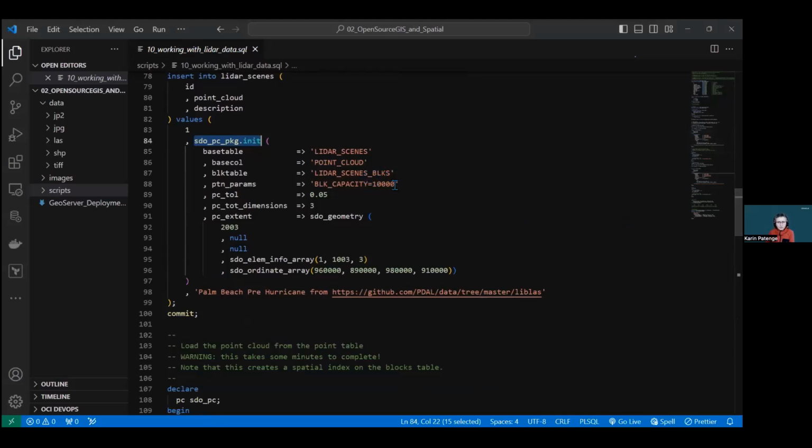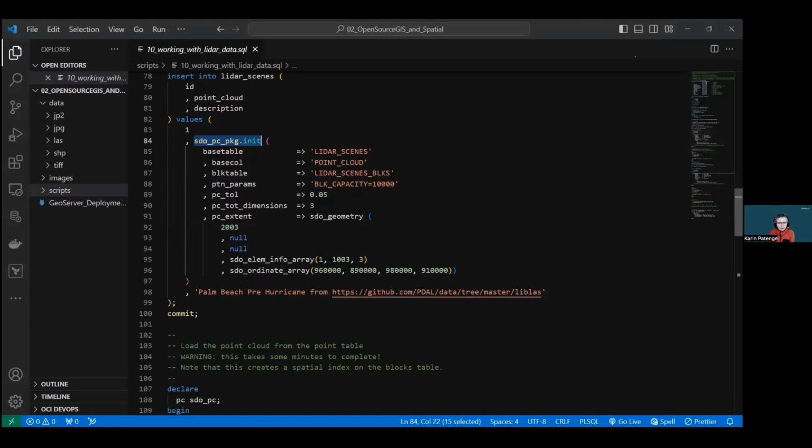What you can see here is, since we have this block table along with the actual SDO point cloud table, we can define the capacity, how many records from that text file, meaning how many points will be part of one block for the point clouds. And this is the statement you see here.